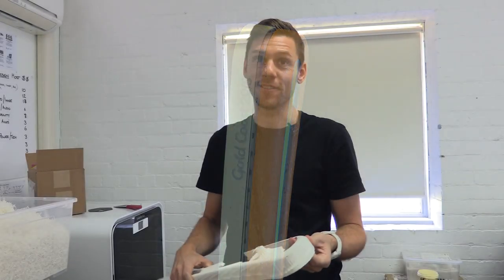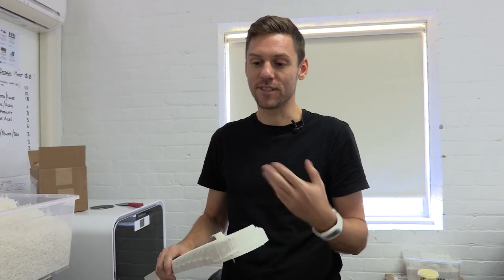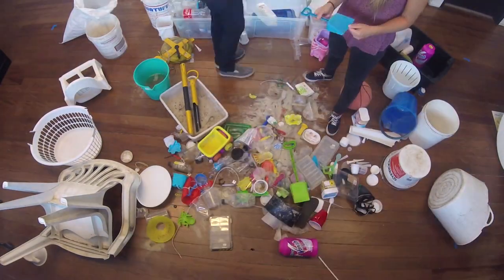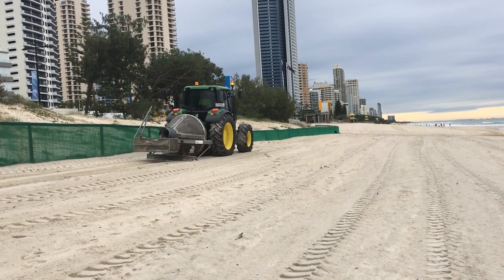It's not easy to recycle plastics — that's actually really hard. We should consider what we're using in the first place and minimise what we actually consume. Do you need that coffee cup with the lid on it? That's the story we'd like the Commonwealth to think about at the same time.